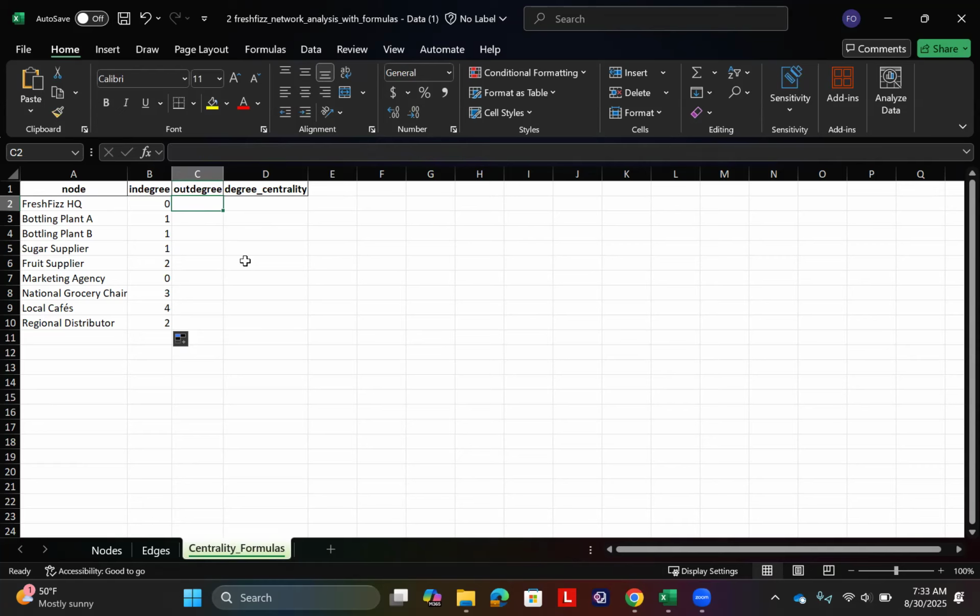And I want to do the same thing for out degree. But here, instead of looking at the inbound, I will do outbound. So what I can do is click on the cell, right down corner, black cross, drag it right.